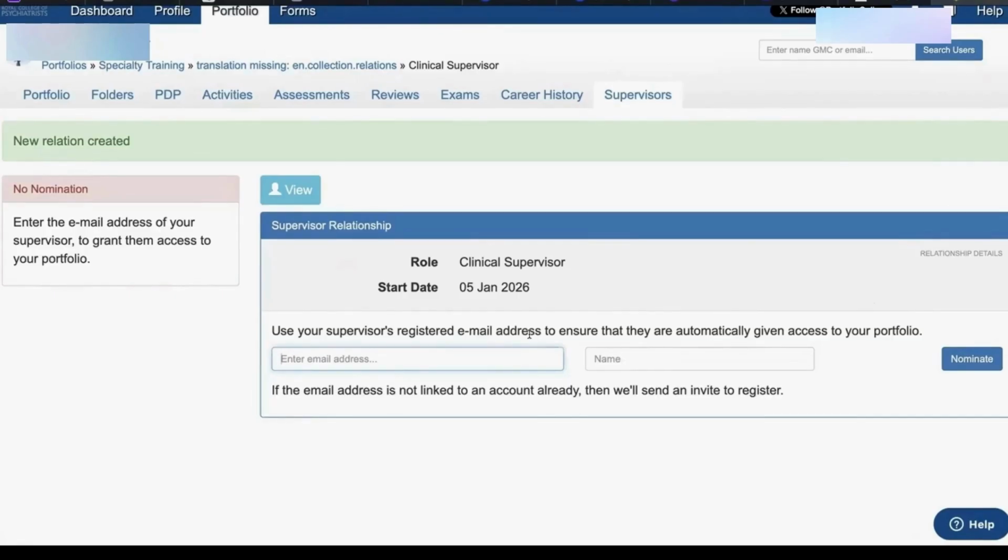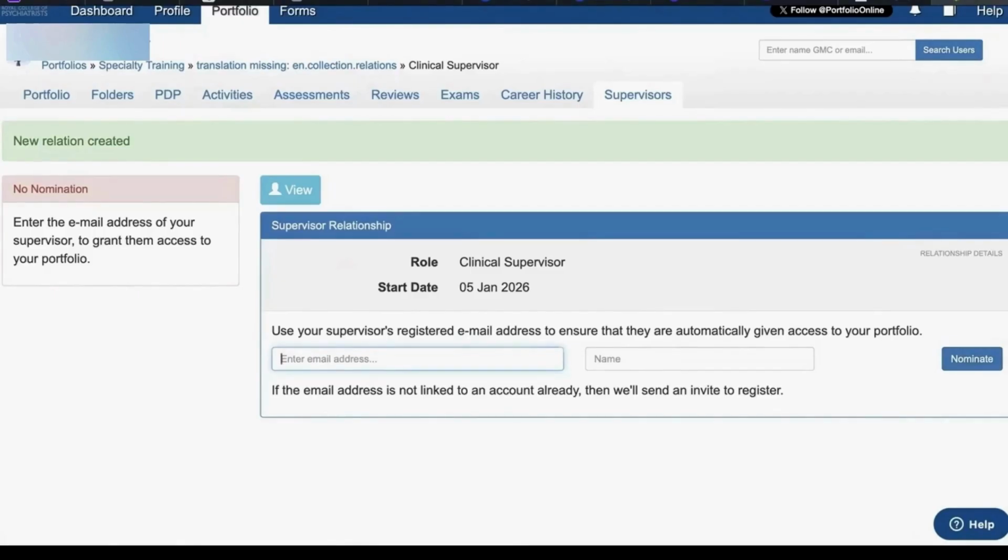So once you type in their email address, it populates their name, and then you can nominate. Once you click on nominate, it would show you the duration. I can't select one at the moment because I'm yet to start my posting.